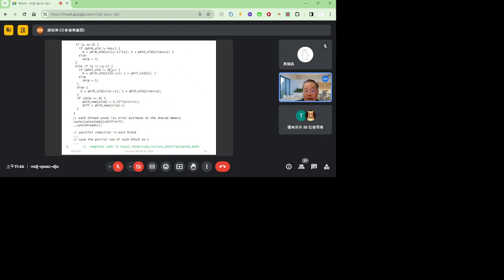Then I can add this together. If it's not at the boundary of the entire lattice, then this B, L, R, T could be from the same GPU, or some of the data from a neighboring GPU, one of the neighboring GPUs.